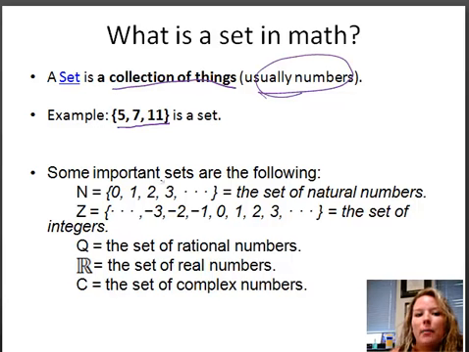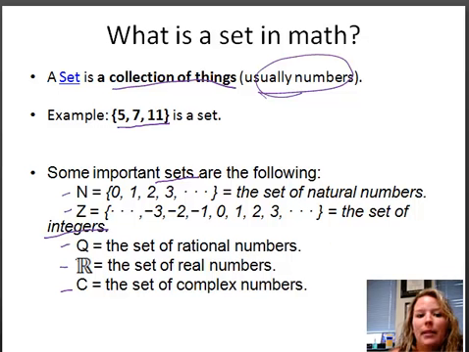Alright, so there's a couple of important sets that we will see these letters. So these letters always mean this set of numbers. So the natural numbers are the counting numbers, meaning starting with 0 that you could count 1, 2, 3, 4, and so on. Integers, which we show with a Z, go from the negative counting numbers to the positive counting numbers. So it means it doesn't include things with decimals, it only includes whole numbers. Then Q is a set of rational numbers, meaning it does include decimals.